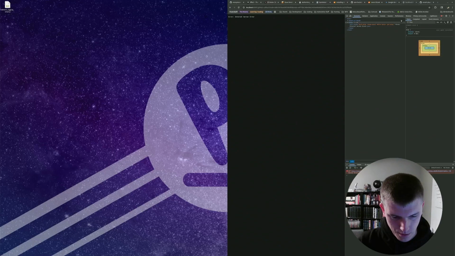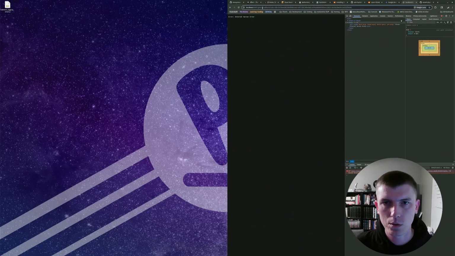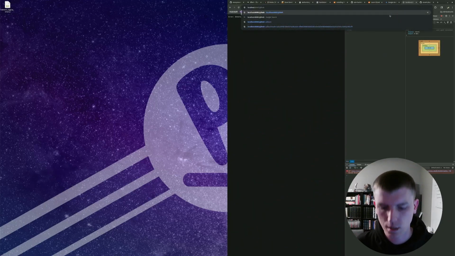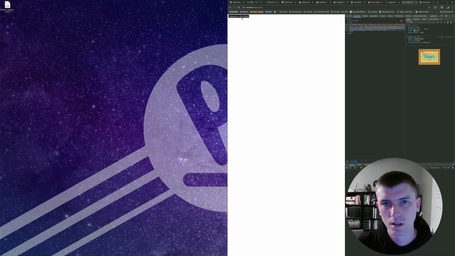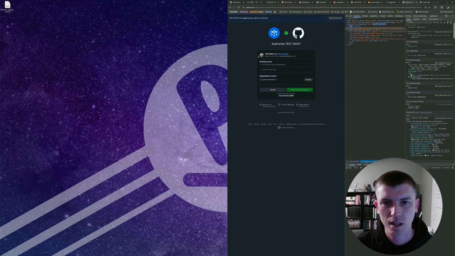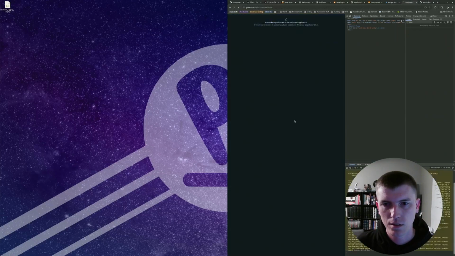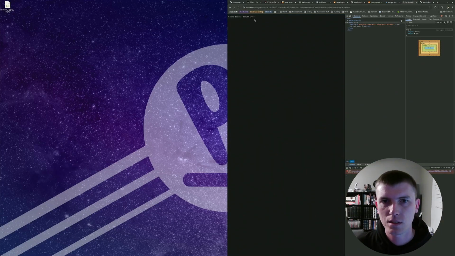Now we're going to do a dune build. Cool. And then we will spin things up again, and then we'll come back over here and we will go to GitHub. Alright, so here's our budget GitHub button. We're going to click that. We're going to authorize. Okay, still got an internal server error, so not connected to the client secret not being available.